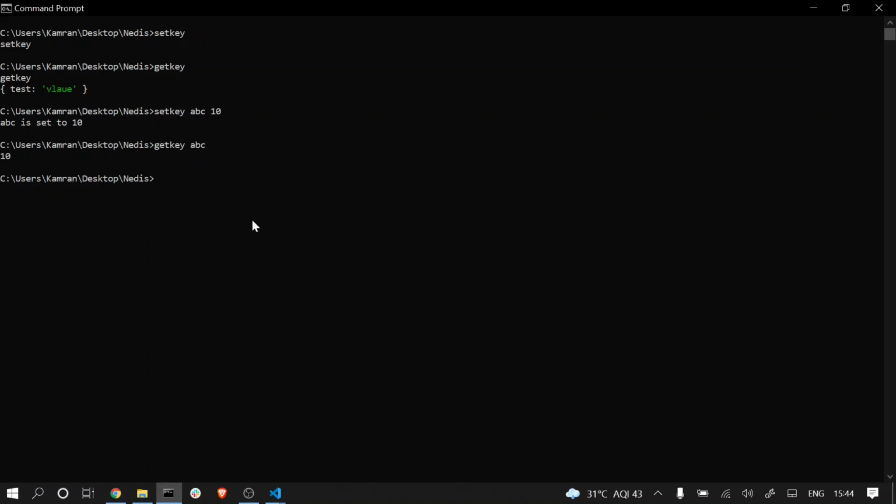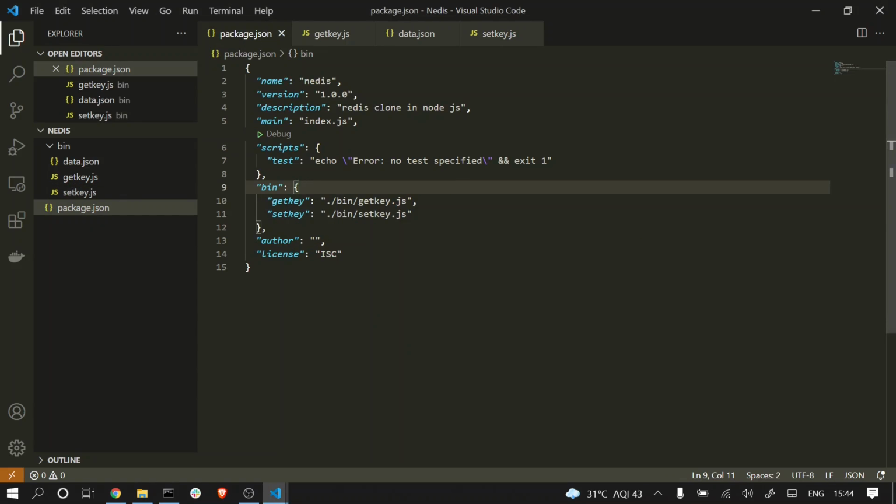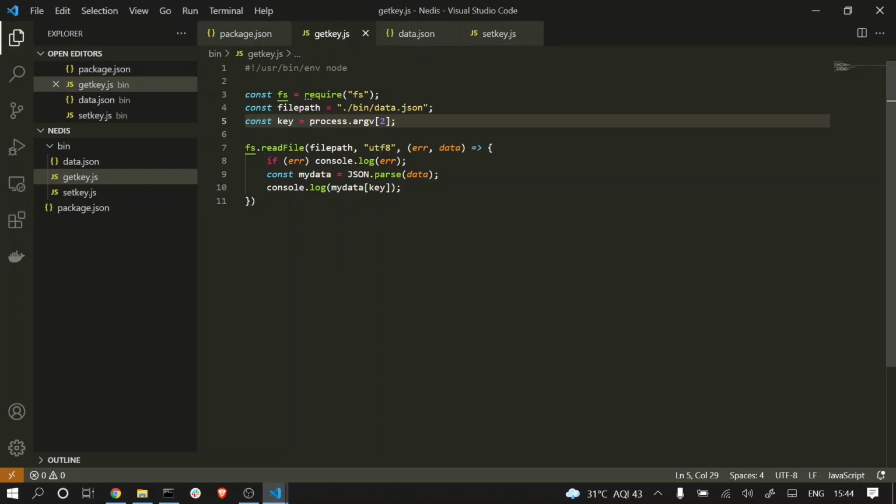So the next steps you can do by yourself are like you can add other features as well. Like let's say if you want to delete some key from the JSON, then you can add that functionality as well. So what you have to do in order to do that? First step will be in package.json you have to add the bin, and then you have to create a separate script for that, and in that you have to delete the value accordingly. What are the other things you should keep in mind? That you have to throw errors when the user does not pass any argument with getKey or setKey. So that I will give you as a task to do.